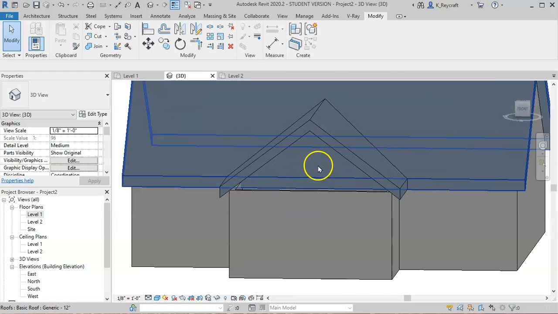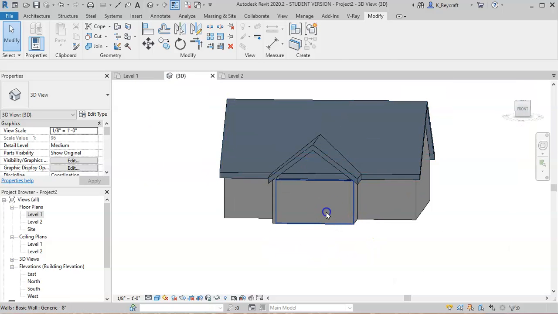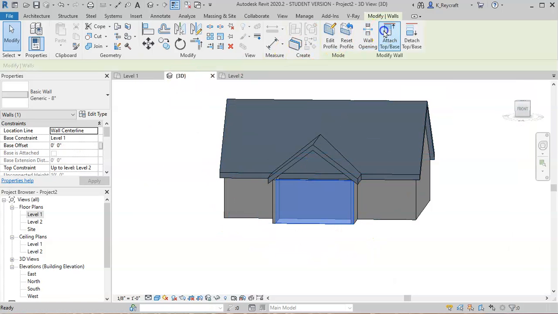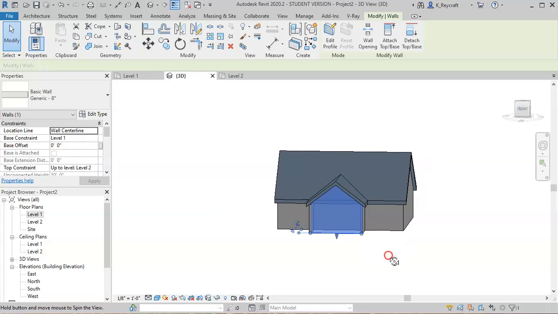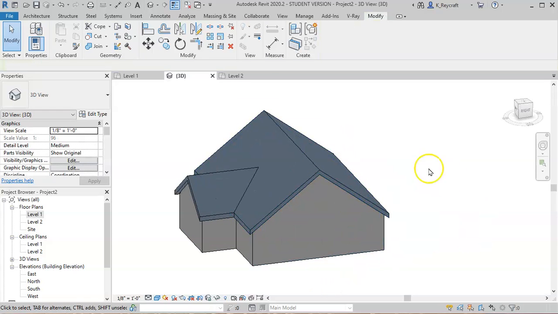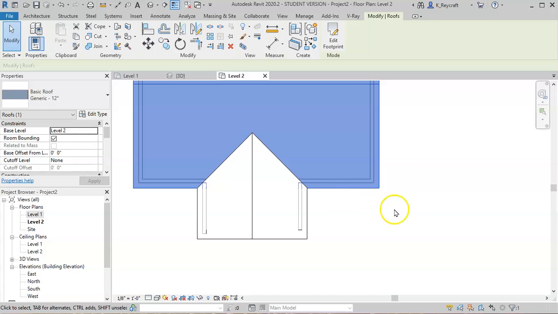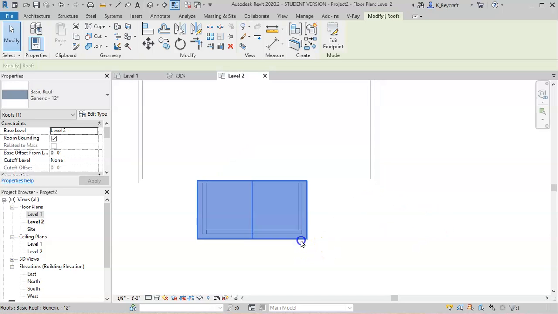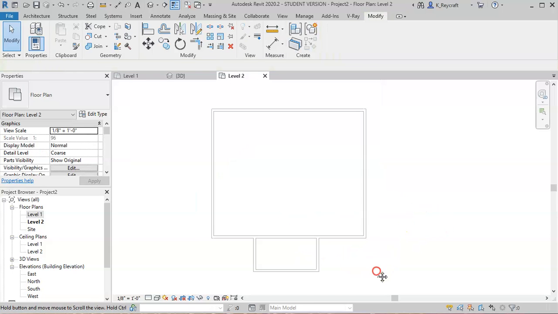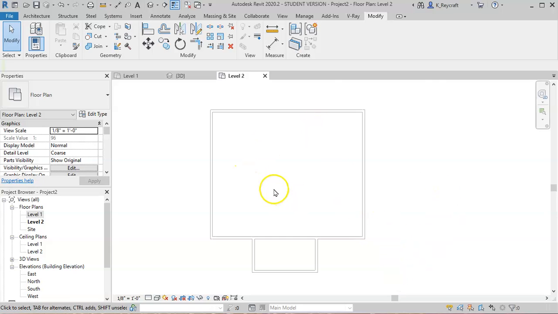But you can see that that roof is still there in the background, and I need to, of course, use attach top base to fill this out. Now, that's what happens when you add in a second roof after you've already placed a first roof. I could have saved myself some trouble by, let me just delete this roof, and let's say I create both roofs at the same time.